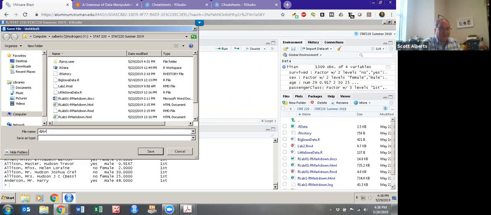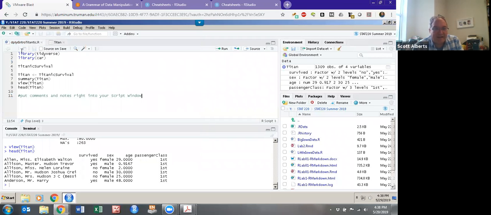We might call this the dplyr intro. So you can write that we're going to use the Titanic data set for that. And you can put the .r. If you're on your own computer, it'll actually default to that, but on the virtual machine, it doesn't necessarily. So we go ahead and save that, and now we can keep putting more things into there.